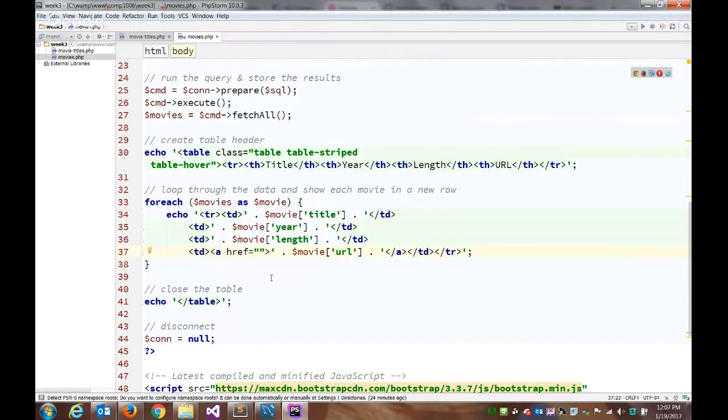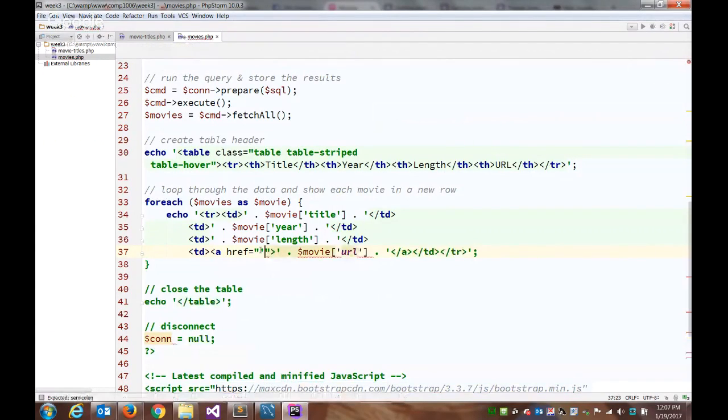Now in here where my cursor is flashing, we need to inject, once again, the movie URL. But because this is a PHP value, if I type it in here, it's going to be hard-coded. So in between my two double quotes, I need a pair of single quotes.